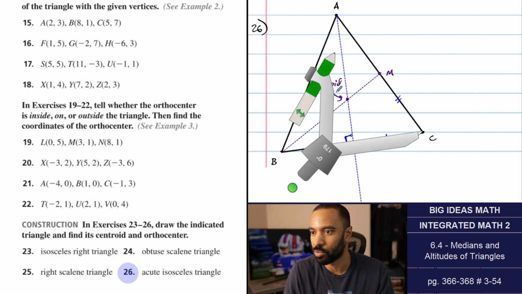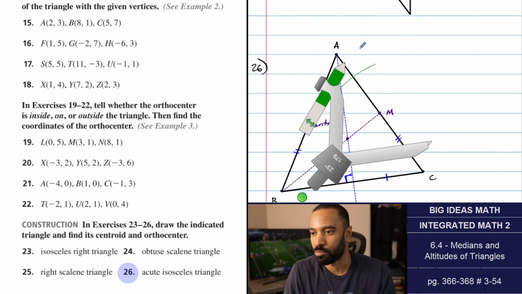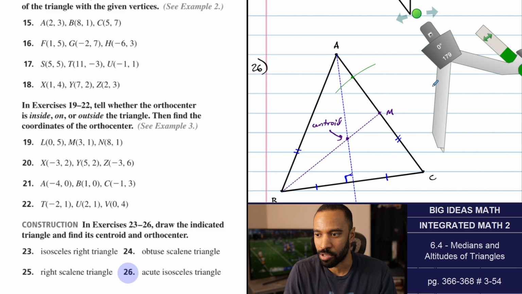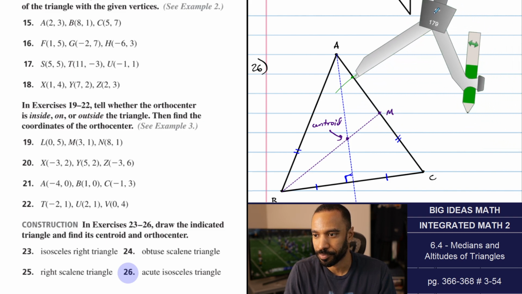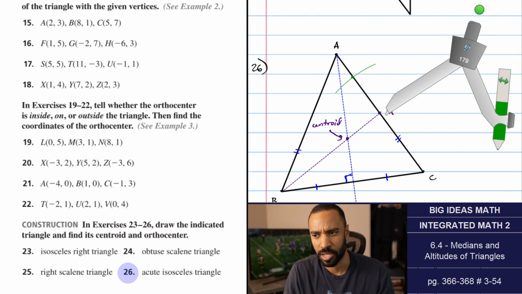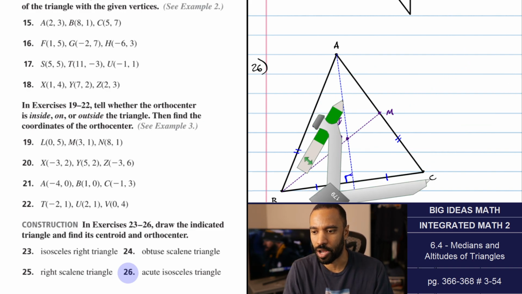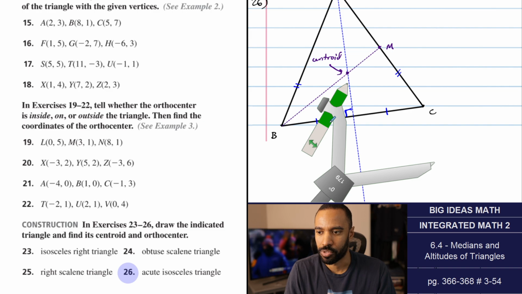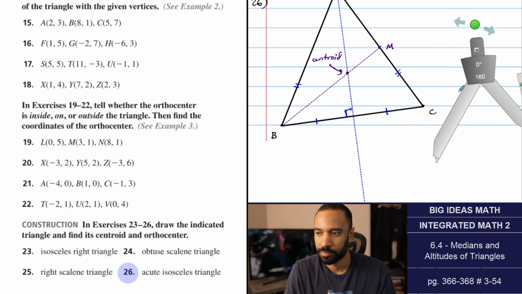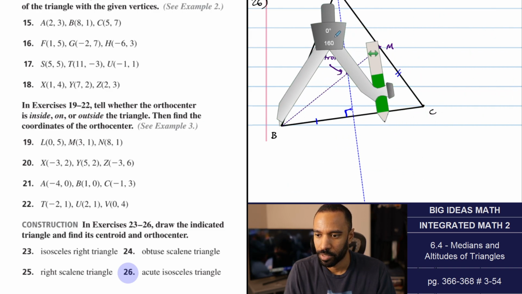So let's change this to green now. Let's just make another arc there. Sure. And let's now use this arc as a point. C is the other point right there, and let's make the perpendicular bisector of those two. That'll be the altitude. Wait a second. What am I saying? I drew the wrong arc. Let's draw an arc from B through C. I was doing the wrong thing. I was thinking of something else completely.